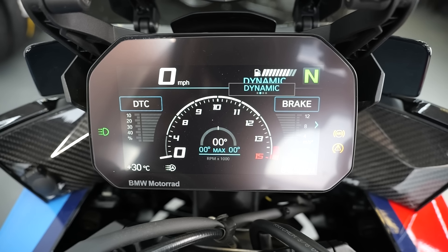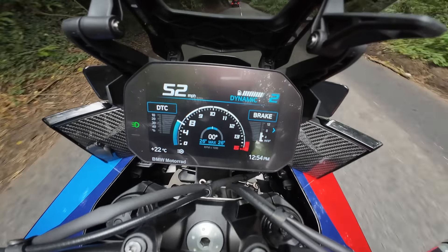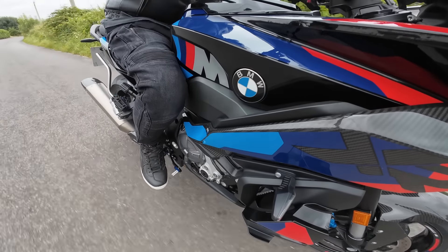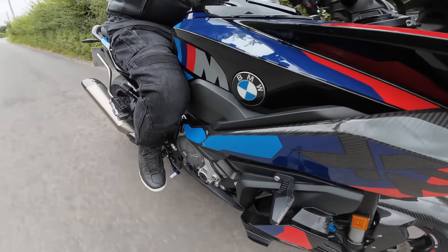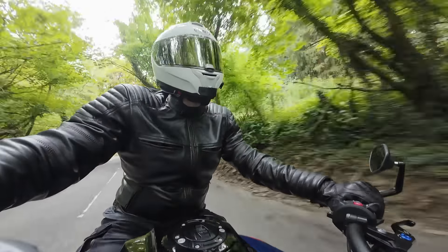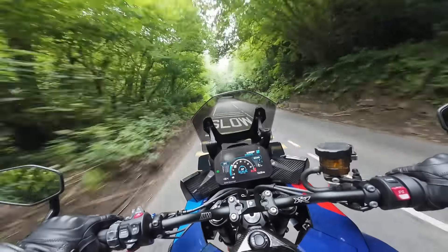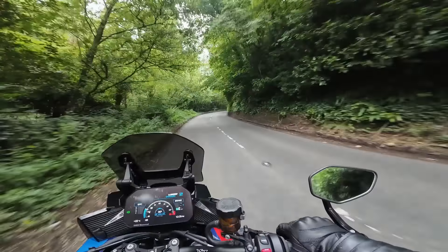What I really like is that you can exaggerate the versatility of this bike with the electronic settings — for example, riding mode set to Dynamic, which is nice and sporty with lots of engine response, but with the suspension in Road mode for a more cushioned feel. With those two things combined you've got a very quick but also comfortable bike — it basically feels like a rocket-powered armchair, which in my book is certainly a good thing.